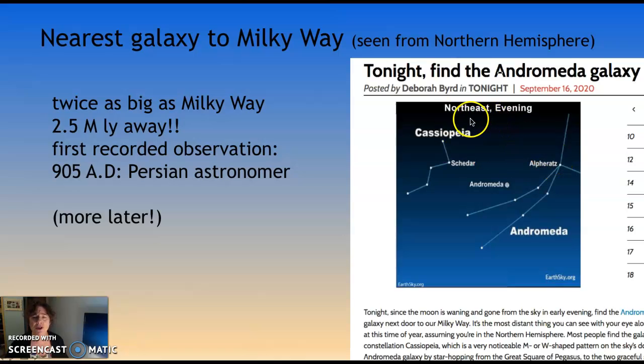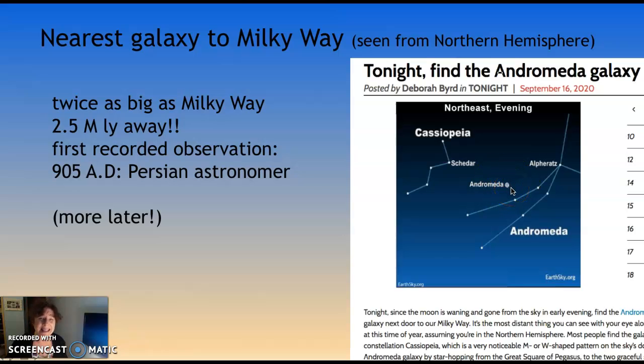And when you look to the northeast, look for a W-shaped constellation, a pattern of W in the sky, or you can look over here for a box pattern in the sky. That's Pegasus. And in between the W and the box is Andromeda. And above Andromeda is the Andromeda galaxy, which looks like a fuzzy cloud, but it's actually the closest galaxy that we can see in the northern hemisphere.